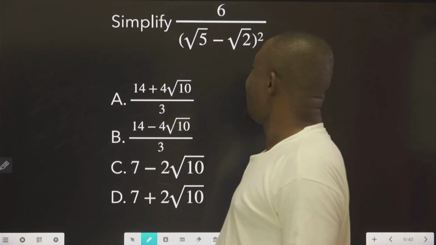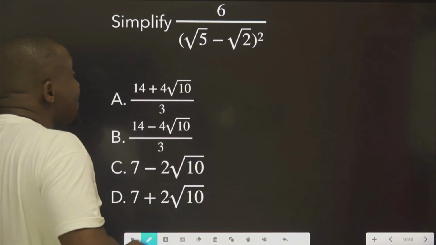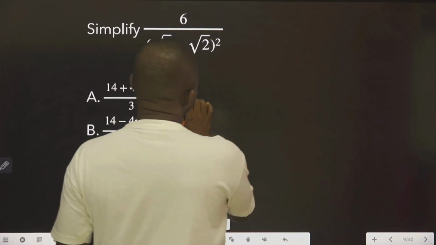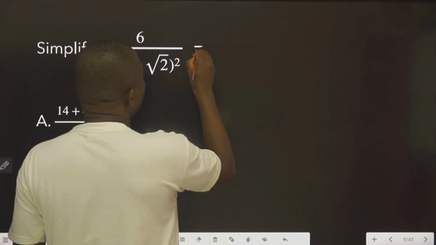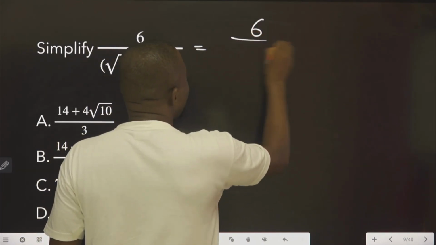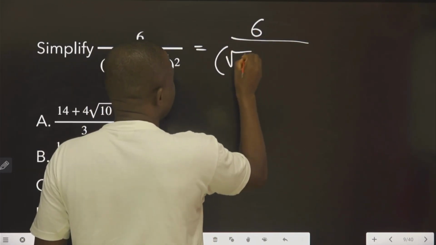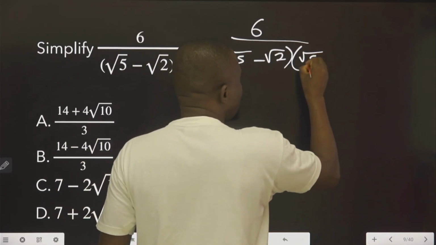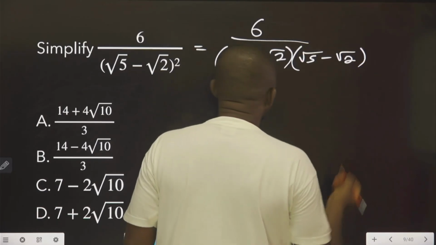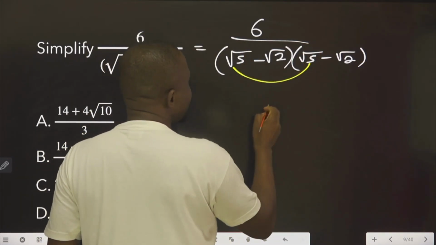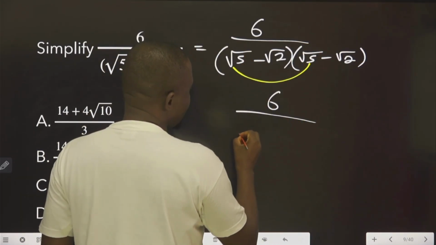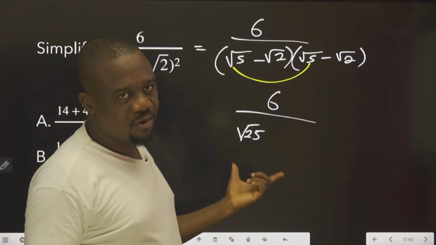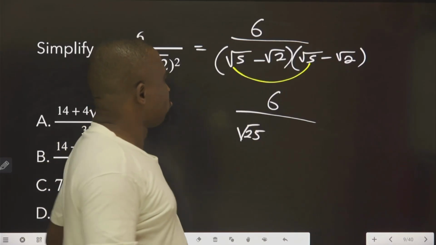Very easy. The first thing we need to do to simplify this is, first of all, recognize this square and expand the denominator. Okay, let's do that. So I'm going to say this is equal to 6 over, in 2 places. Okay, now we can multiply. This multiplied by this, you agree with me, to give us square root of 25. Let me just write everything. You just put 5 straight. But for some people, let me just write everything.